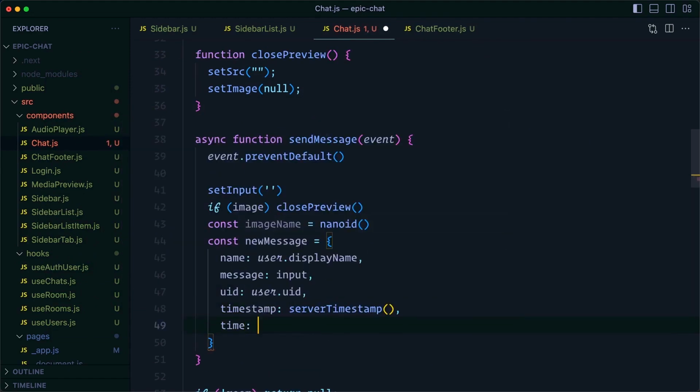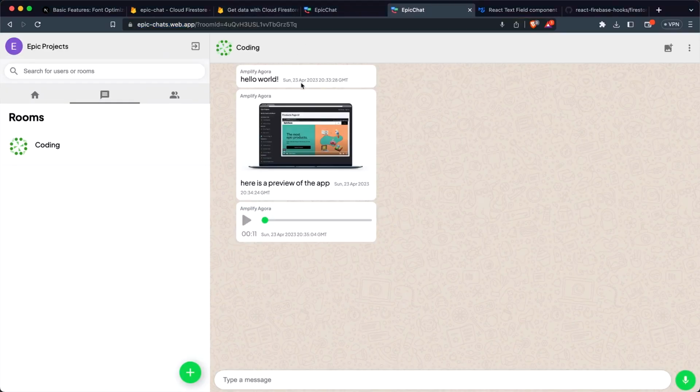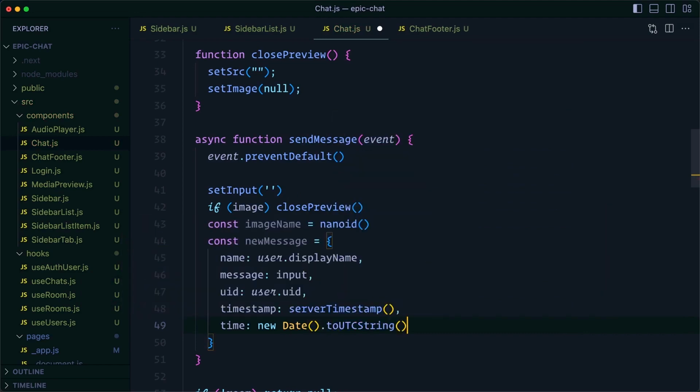This will be used to display the time that a given message was posted, as you can see right here. We're just going to use the Date constructor and the toUTCString method in order to generate a date string.